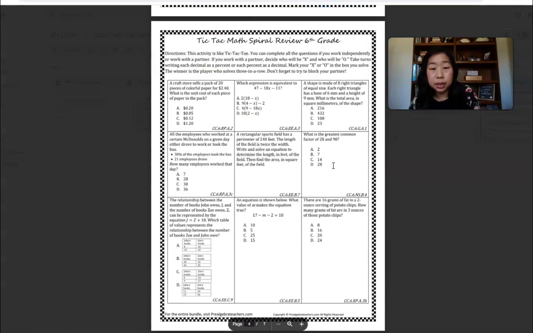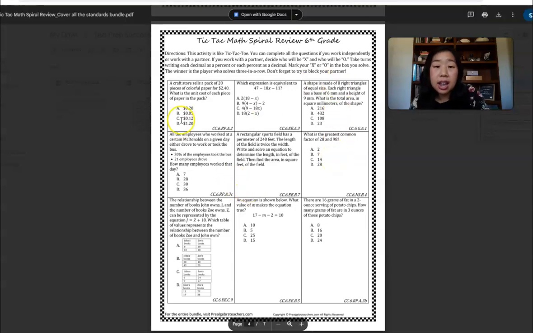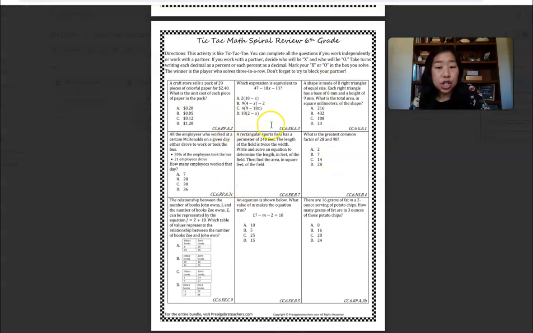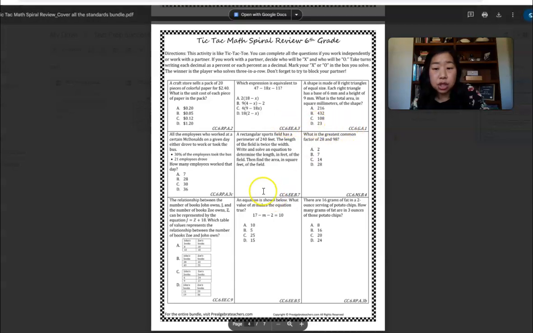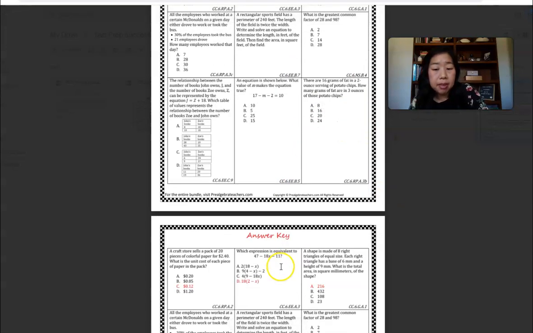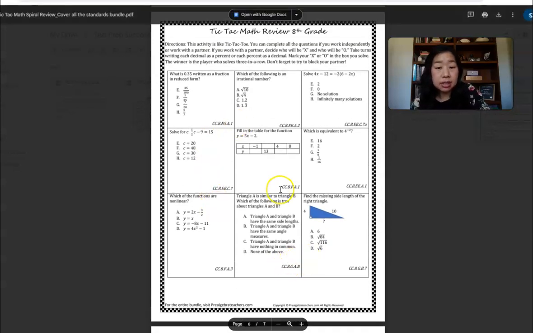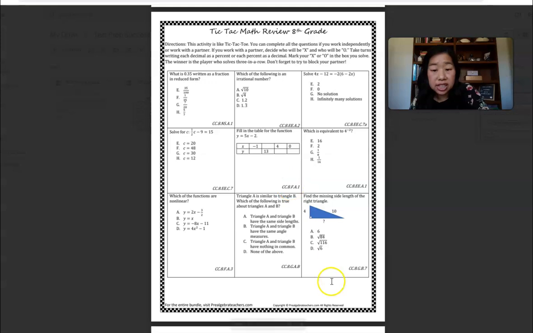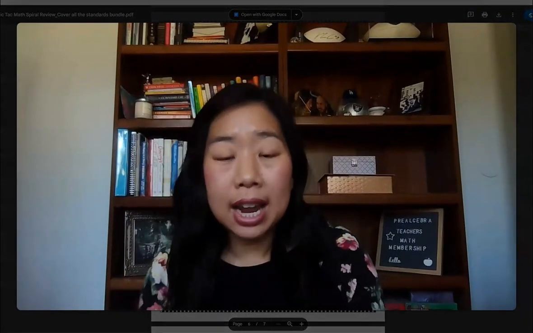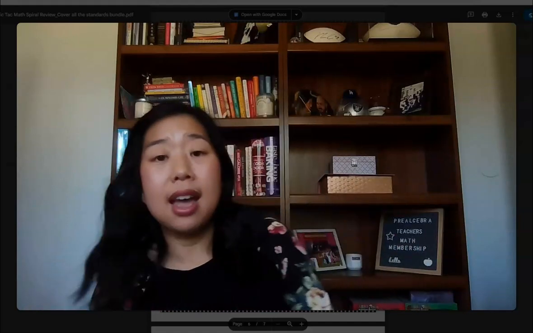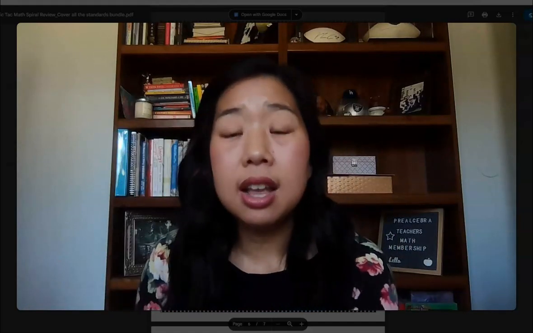And of course, there's an answer key for you. This one is for 6th grade, same thing. This is page 1 of my 6th grade. This has ratios and proportions, equations, geometry, number systems, and then the answer key for 6th grade. And then this is for 8th grade. Same thing: number systems, functions, geometry, and equations. And so this is truly the secret to how I am able to expose my students to every single Common Core standard there is.